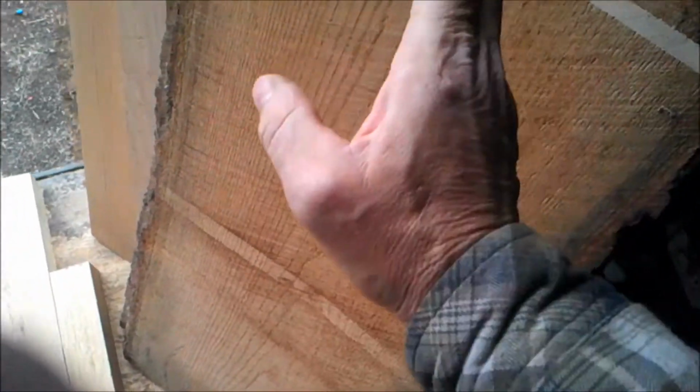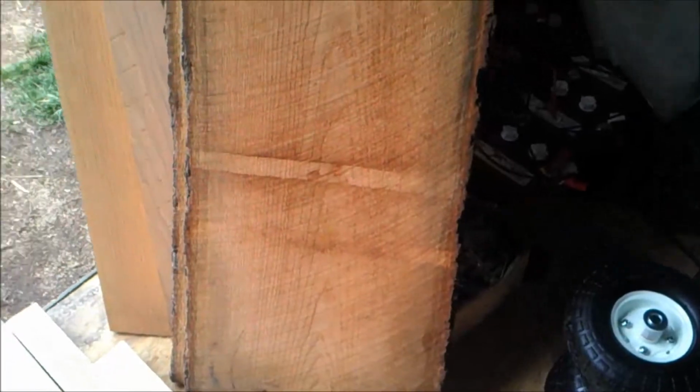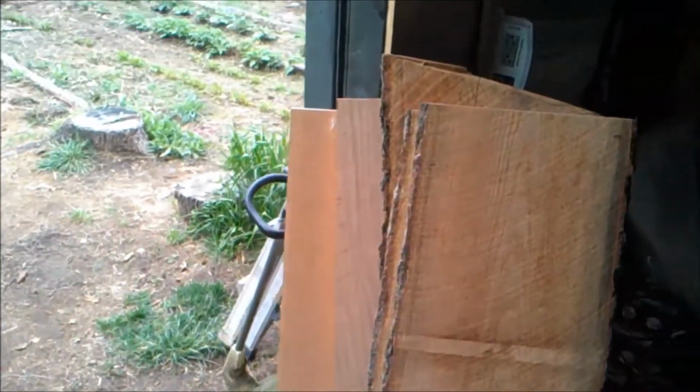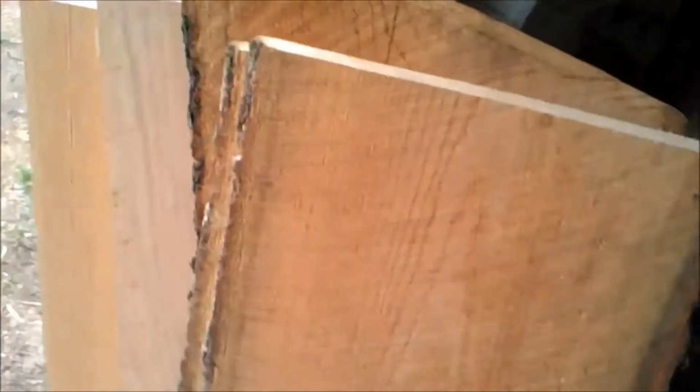I'm not sure if we're going to do that with this or not, or whether we'll just rip them down and glue them up. Let me see if I can't quiet down that hen. Alright, she had to let everybody know that the egg she laid was the most important thing in the world. So it is, it's a big thing. Can you lay an egg?